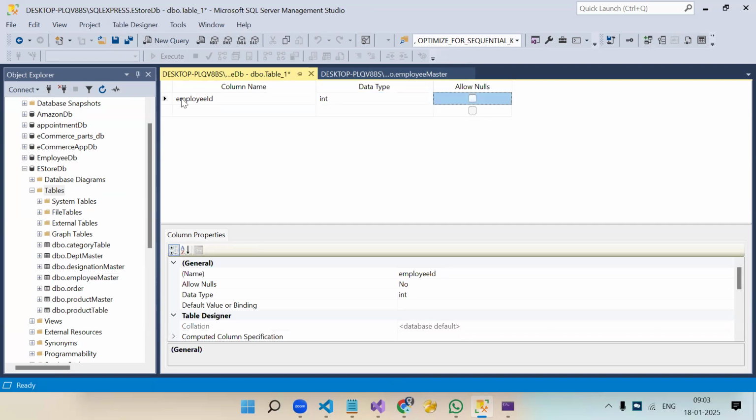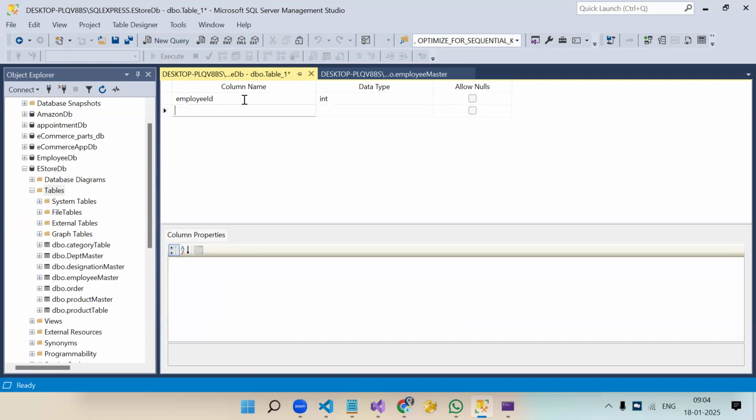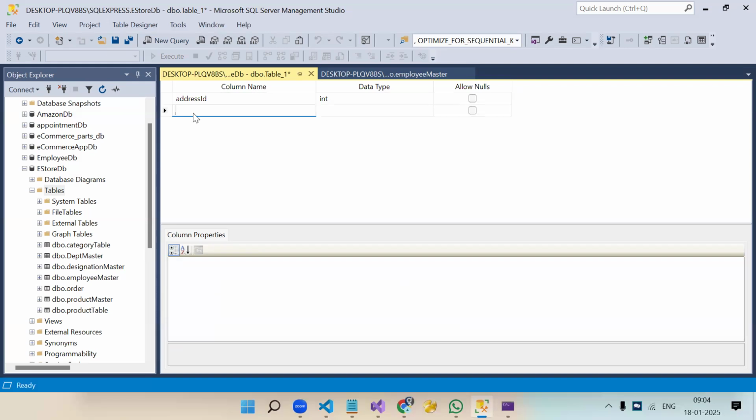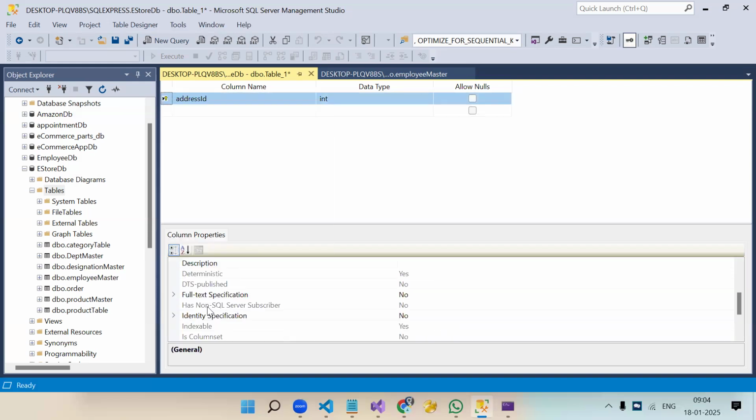So we won't make it identity here, because for employee ID we need a primary key for this table and also a foreign key, of which employee we are storing the address over here. That is also fine. Or if we need a separate thing, we can have an address ID also over here as a primary key. We will make it primary key and identity also.